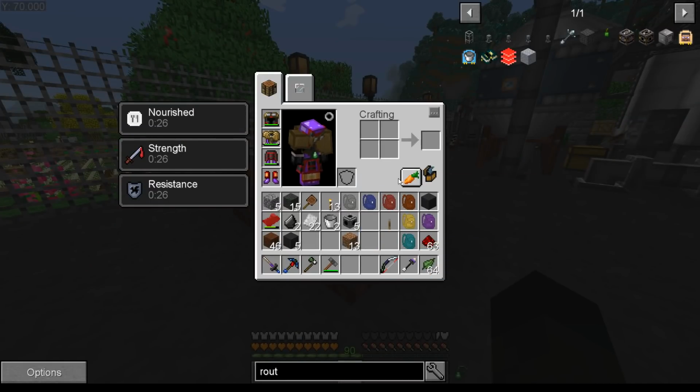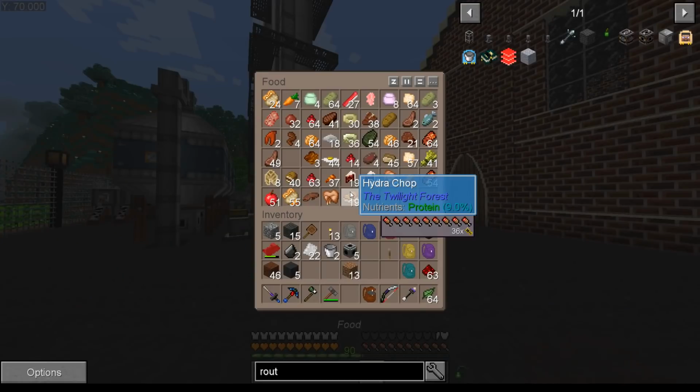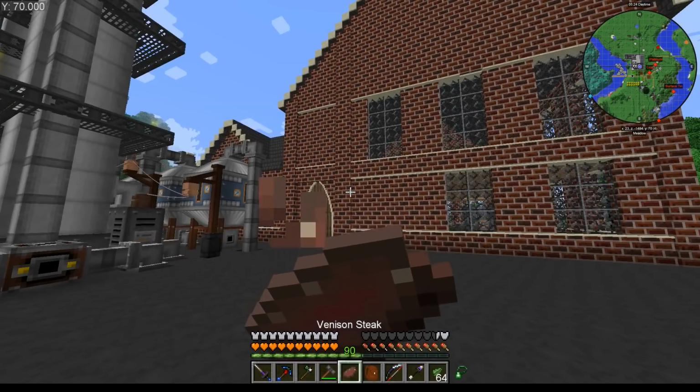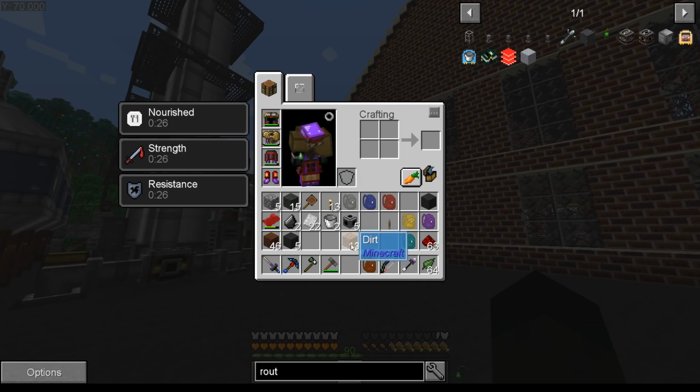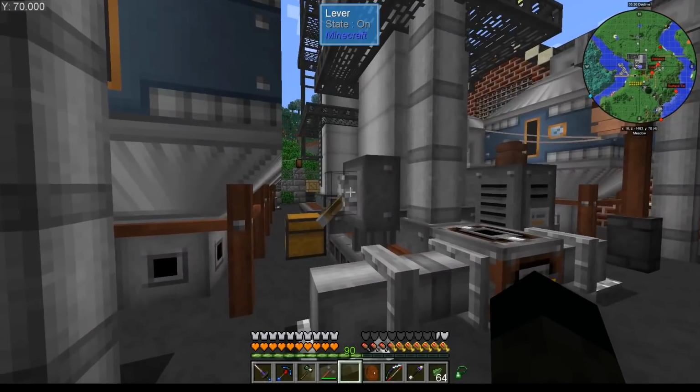Right, I've managed to injure myself repeatedly falling off of things, so we need to quickly, I'm going to have a bit of venison, I think. Get that done. I need to know how long we've been going, but let's just turn that on.